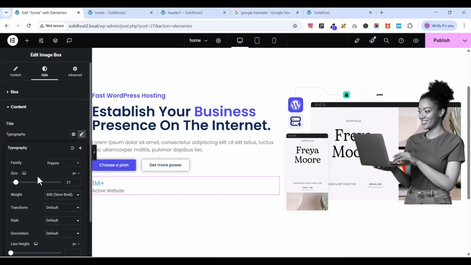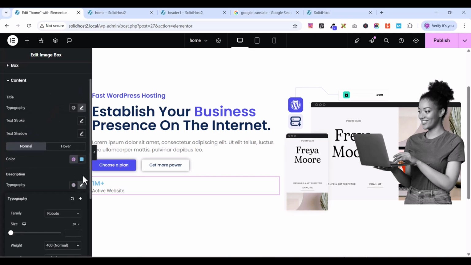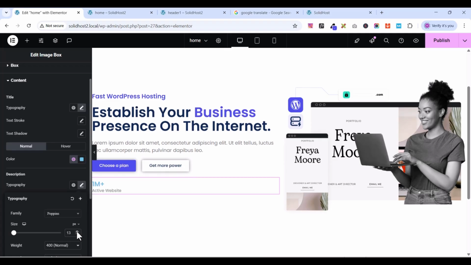Here too I'll go to the description. I will do the same thing to the description. Change the font family to Poppins. Then increase it a little bit, about 13. I think 13 is okay. 14, okay, 14 is okay.